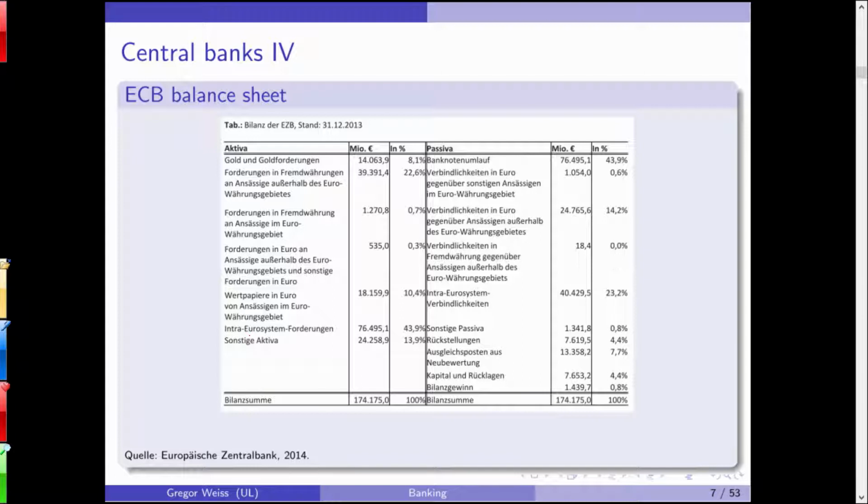Nevertheless, the balance sheets, also by Deutsche Bundesbank, are audited. So if you take a look at the annual report of Deutsche Bundesbank, you will find an audit report, I think by PricewaterhouseCoopers. One of the big auditing companies audits Deutsche Bundesbank. Do you notice something when you look at the balance sheet of the European Central Bank? Is there anything striking to you? For example, if you look at the balance sheet total assets.